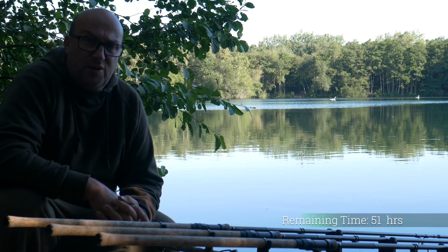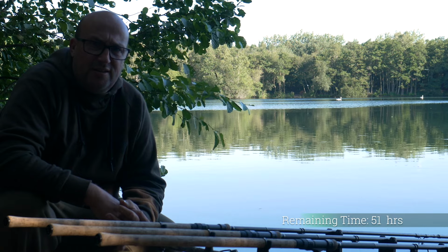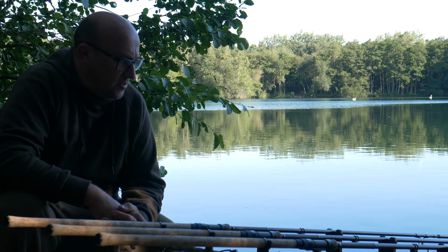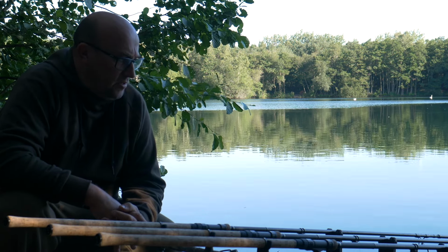Okay, it's just gone 8 o'clock, and I had to reel in earlier, mainly because I needed to use the facilities, but let's not talk about that. I thought while I've got the rods reeled in, I'll go and have a look over the other side as well. Nothing's come out apart from one fish on the island, a 26-pound common that came out last night. So I walked around the pipe swim. I was talking to the fellow in there. He hasn't had anything, but he said he saw a fish showing last night, but obviously they were showing everywhere.